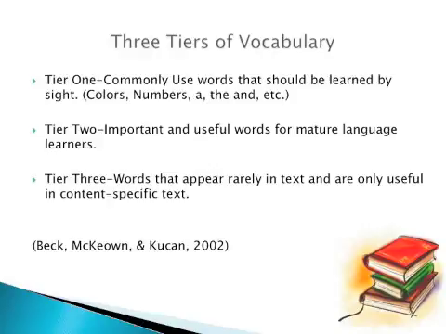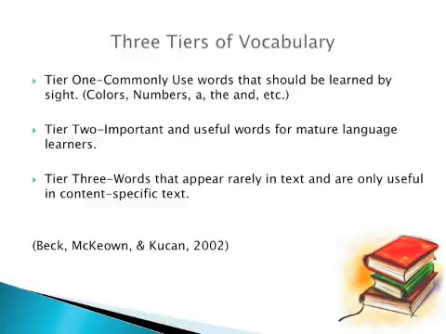There are 3 tiers of vocabulary. The first tier of vocabulary is made up of about 8,000 basic words, most of which cannot be demonstrated and does not have multiple meanings. Things like colors, numbers, and the days of the week.